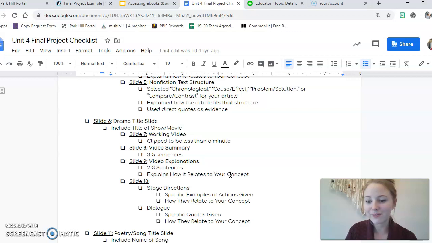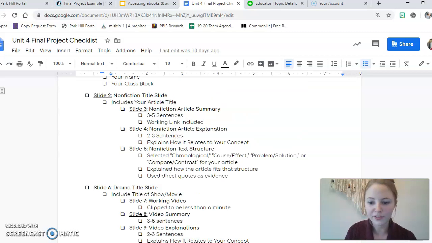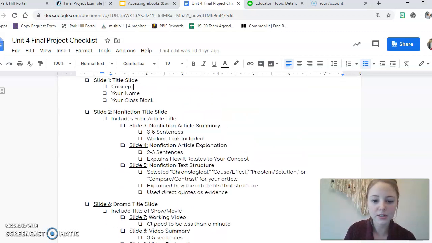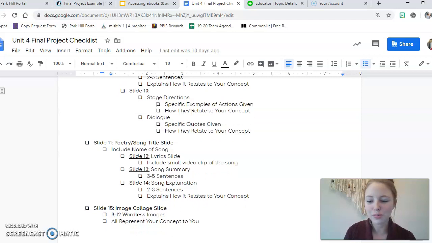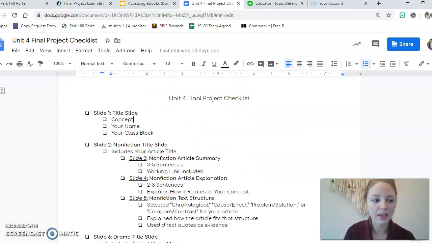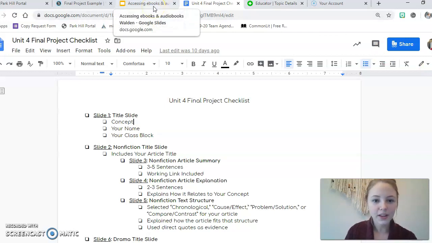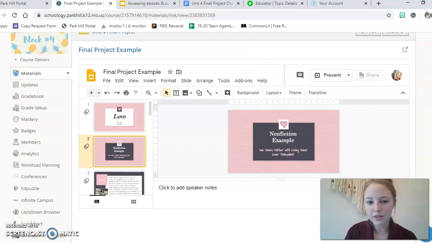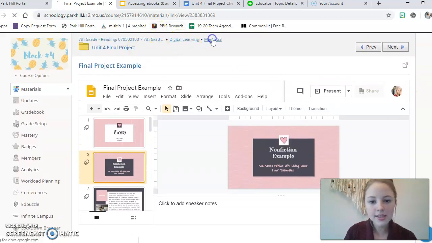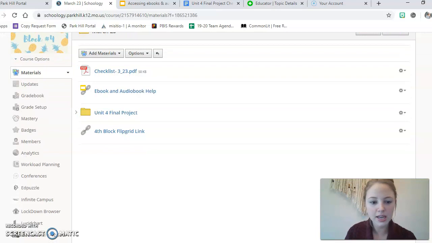Albeit you need to have made sure when you check those off that you're doing it in a thorough way, that it's meeting the criteria and the expectations, that you've gone through and checked conventions and made sure that your spelling and punctuation and everything looks good and that you have put time and effort into it. So if you have done so and you've turned it in on time, I think you can feel pretty good about this project and the grade that you will start yourself off with for fourth quarter. So find a book, work on the project, and then the last thing that we are doing for the day is getting started with Flipgrid.